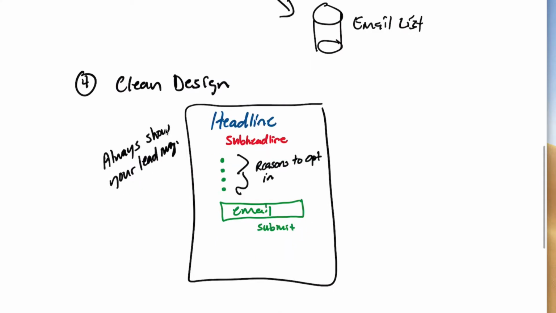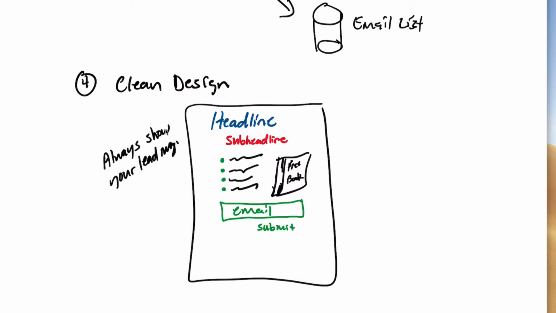So if it's a free book, then what I would do, I took up a lot of the room here making notes, but what I would do is put the little book here. This is my free book. Okay, and then these bullet points would be all about why this book is going to help me, right?